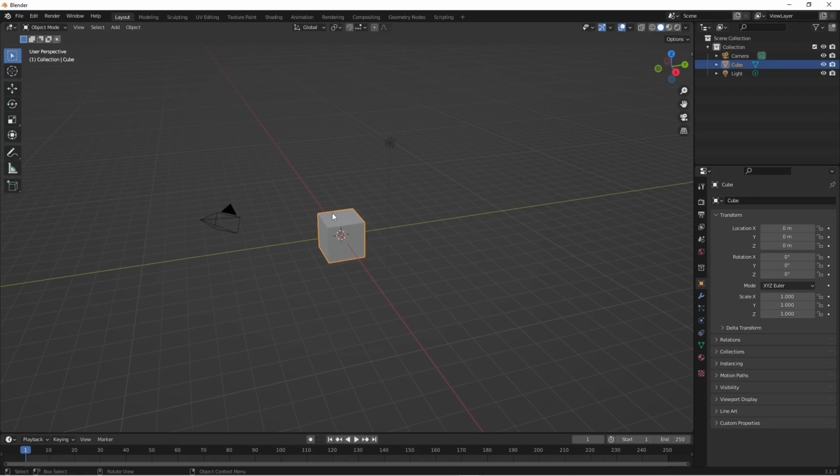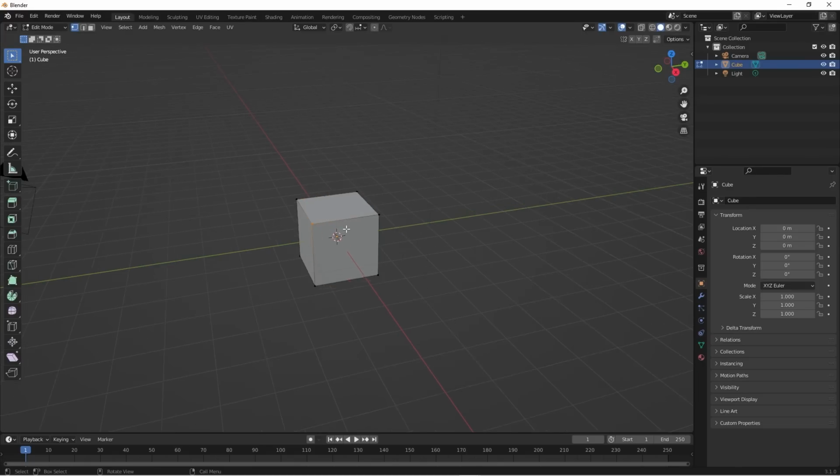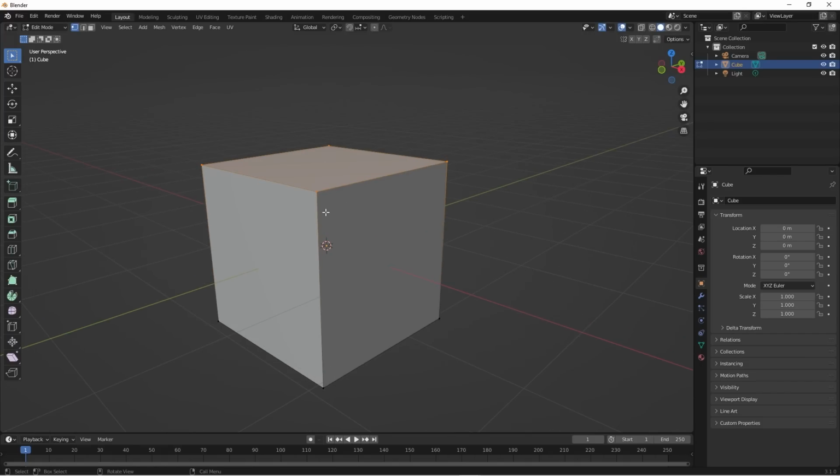Next, we are going to make some changes to the interface in order to optimize the user experience for our modeling process. After we install the Machine Tools add-on, we can usually just hit Tab and quickly go into Edit Mode. As you can see, after we select a vertex, it will be highlighted in orange, but it's sometimes a little bit too small.